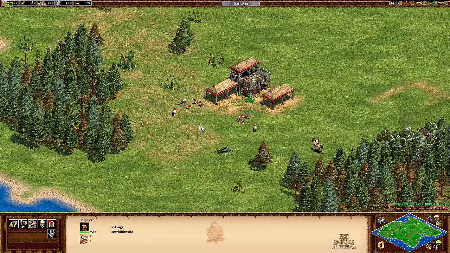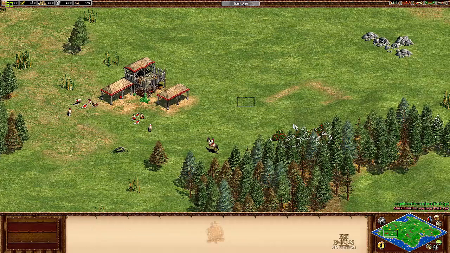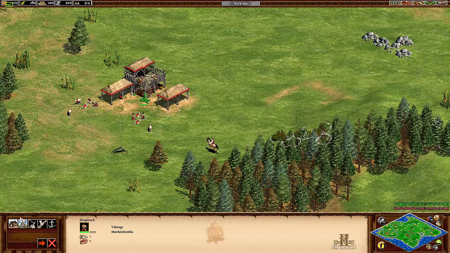Now, when it comes to the berry bushes, you have some berry bushes next to you. They're kind of hidden behind the trees there. Oh, I see. Yes, sir. You want to build a mill right next to those. Okay, so take one of my settlers and build a mill right next to those.